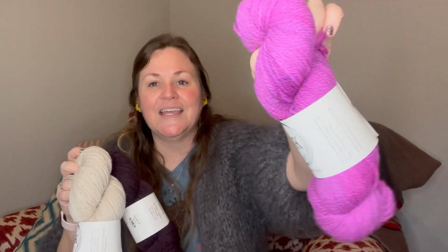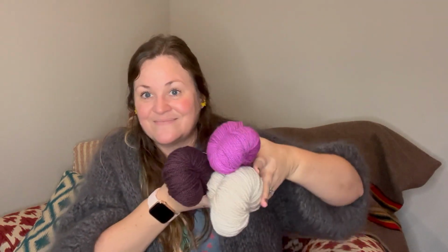Just talking through it now is making me lean more this way than having these, but I do like the way that these look together, and I do think that this would really pop. And then when you're wearing a shawl, sometimes that pop is what shows, and obviously I love these colors, but the idea of this being what's showing and what's being near the face, I don't know. I need to think about it more, but I'm so excited.